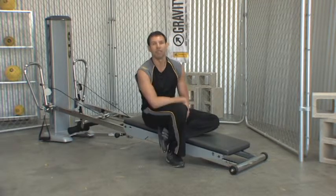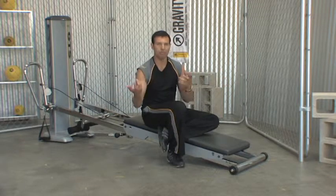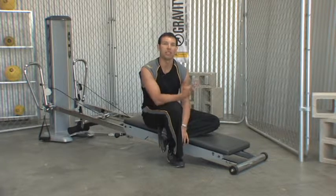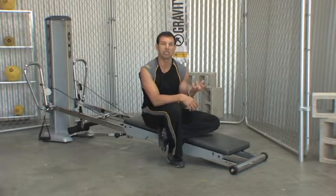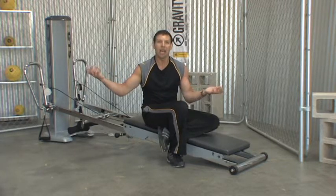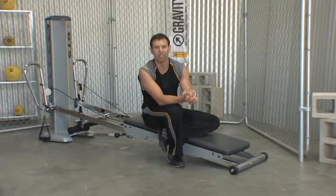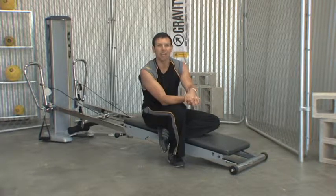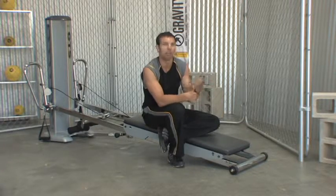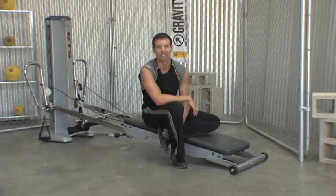Added to that, I've become very, very involved in the personal training side of things. So being able to bring those two markets together has been fantastic on this one piece of equipment. So Functional Fun gave me the opportunity to take all the favorite things that I love doing in a group sequence and then some of my favorite bits out of a PT and put them together. Because like you, I suppose you've also already realized that you've probably got quite a savvy group of people exercising and they like to keep fresh and moving on and evolved, and the word functional is probably one of the most popular words in our industry today.